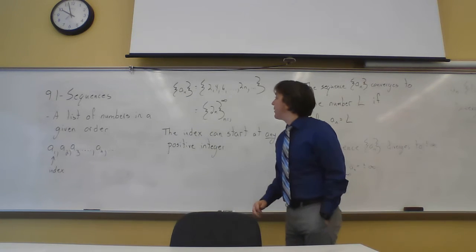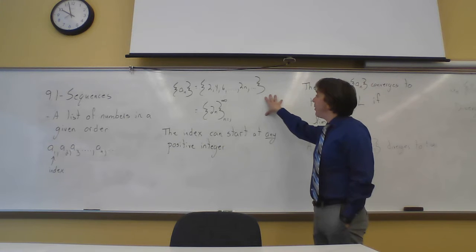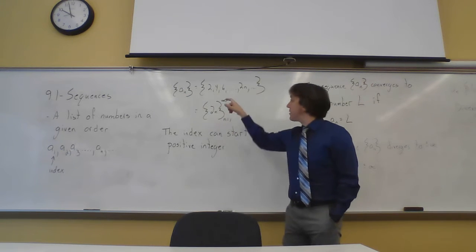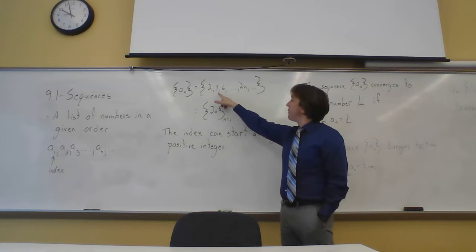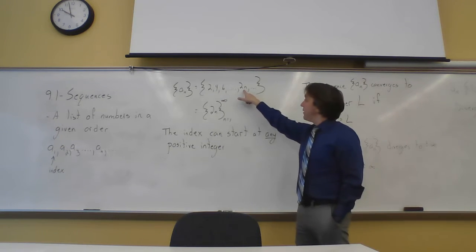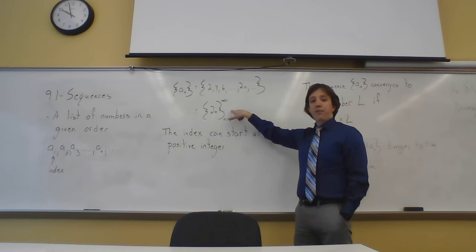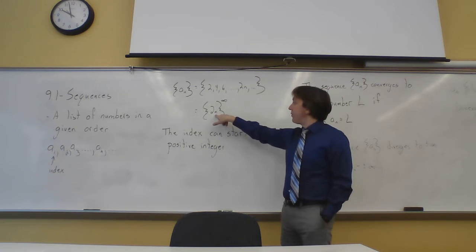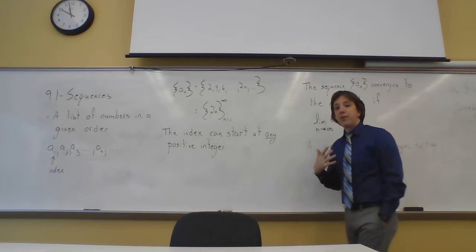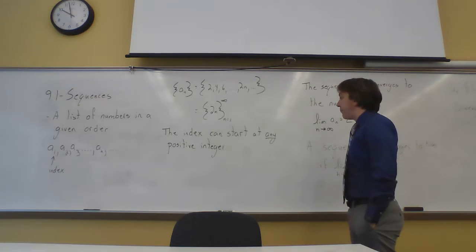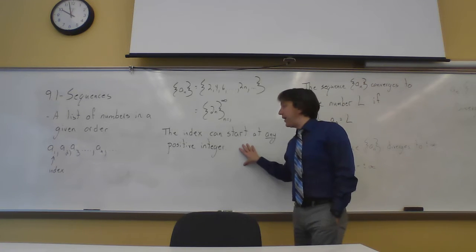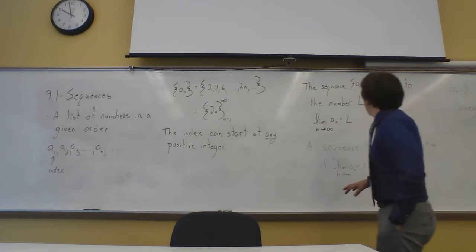And so one possible sequence would be the sequence a sub n. Notice we put it in braces. That's just defined to be 2, 4, 6 out forever, where the nth term is 2n. The other way we could write that is, in these braces, we could put the rule 2n when n goes from 1 to infinity. And so that would supply us with all those terms as well. And it's important to note that the index can start at any number whatsoever.